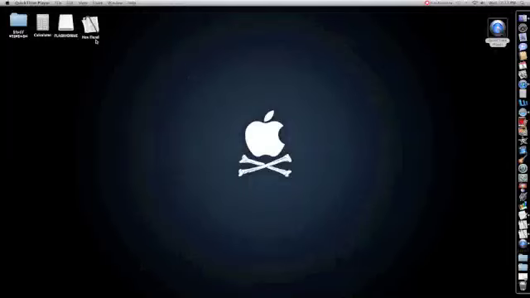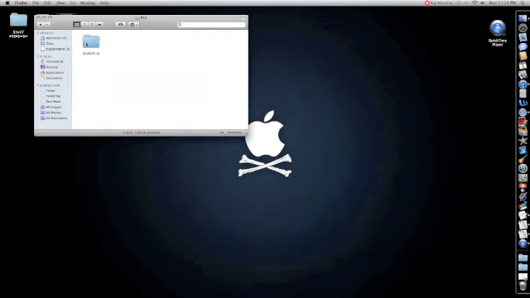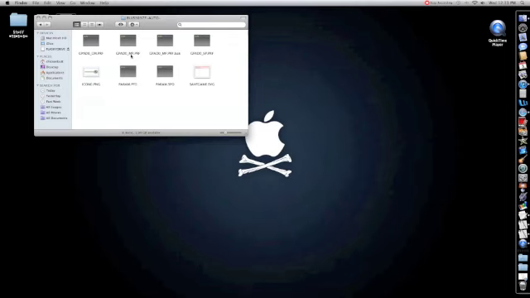Hey YouTube, I'm gonna show you how to make your clan tags say Unbound in Modern Warfare 2 for your PS3 with a Mac computer. The first thing you need to do is put your MW2 save data onto a flash drive and plug it into your computer. Then you open it, and click the file that has the MP at the end of it, and you open it.